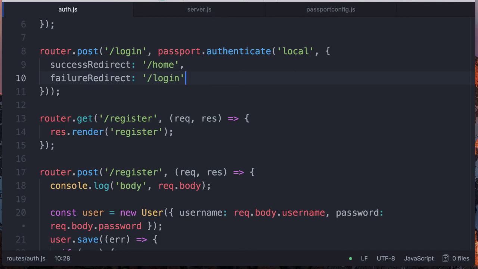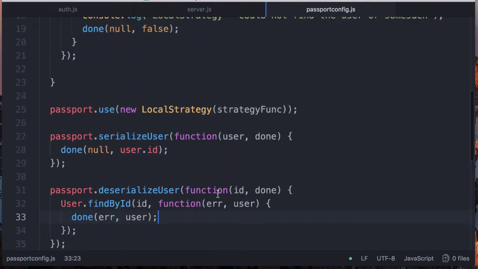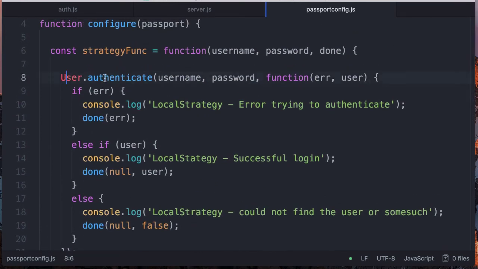And so now what will happen is whenever someone does a GET to login, they will get the page rendered. That doesn't change. But now when the POST happens, they're going to essentially hand over responsibility for the POST to Passport. We're not going to be handling that all manually. We have some code in Passport config for the POST, and this is that code here for calling user.authenticate. But we're basically using Passport to glue some of these things together. And we'll talk a bit in a minute about what this gives you.